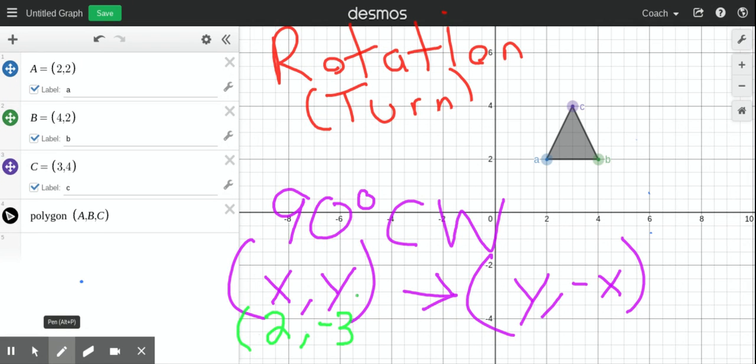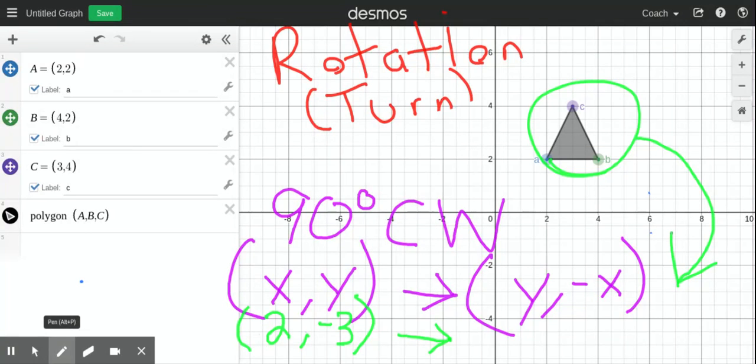So let's go with (2, -3) again. We're going to rotate it 90 degrees clockwise, which is basically we're talking about this triangle right here. We're going to move it this way. The y, instead of being here, is going to be the first thing, but it hasn't changed. It's still -3. The x was the first one. It was 2. Now it becomes the opposite sign, so now it's -2. So the new ordered pair is (-3, -2).